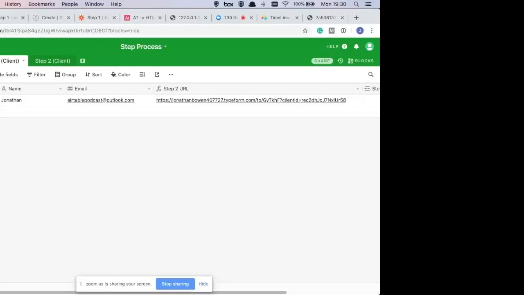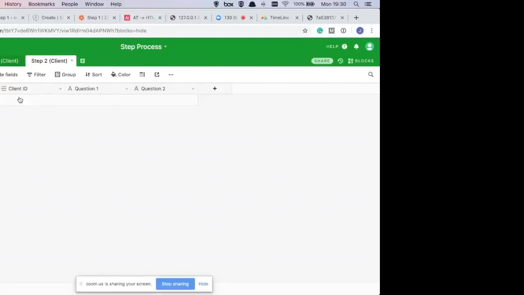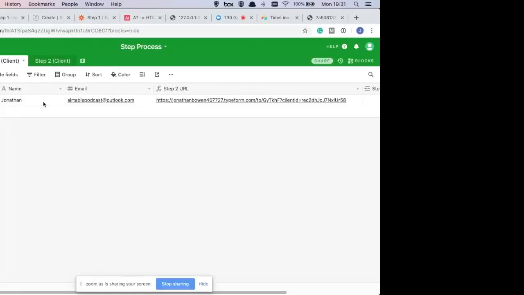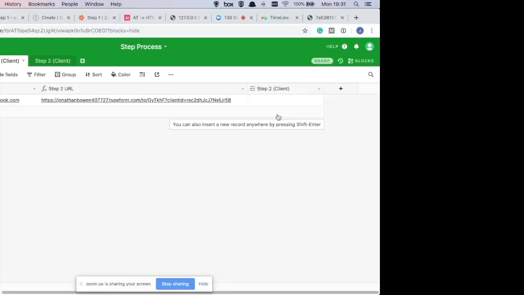The reason for that is when that particular form is filled in, that's step 2 of the process, the client ID would get mapped into here, and then would provide a link back to this record. You can see we've got this Airtable linked field here.